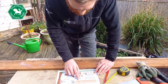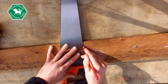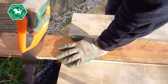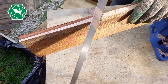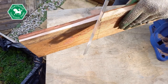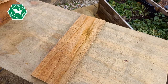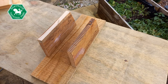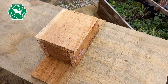First, mark up and cut out the pieces as shown in the help sheet. Modify the measurements if need be. Remember to measure twice and cut once. The cut between the front section and the roof should be at an angle. This helps the roof to close properly. Take care when making this cut. Excellent! You should have a back plate, two side pieces, the base, a front panel, and the roof.